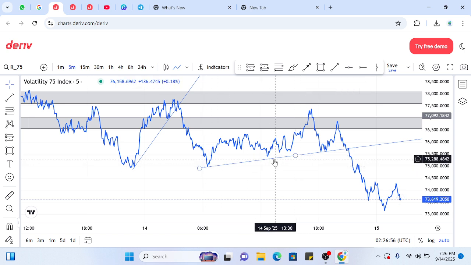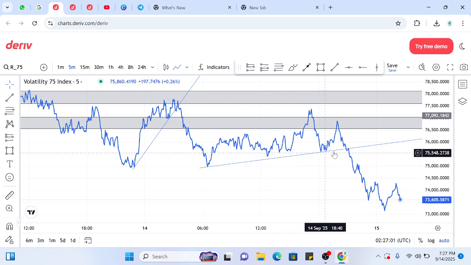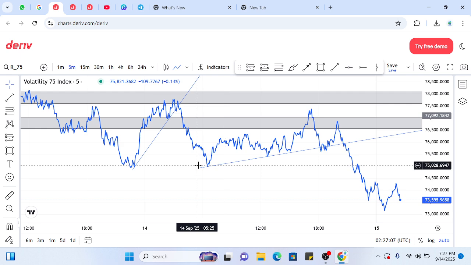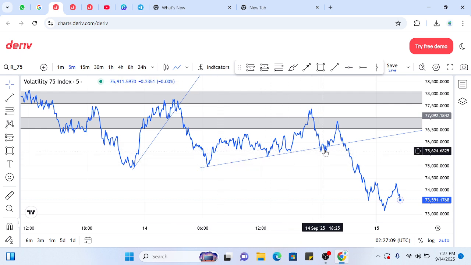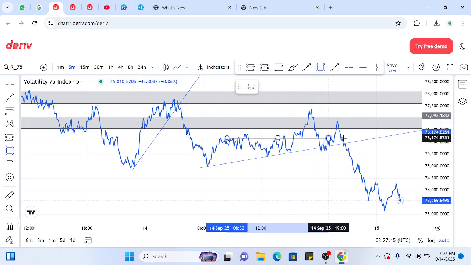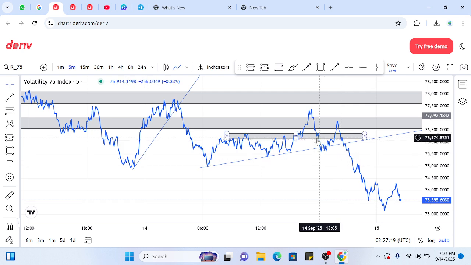So point A, point B, and point C. So this is a clean point. We would have taken an entry. Two things we would have done is, if you marked it like this, because maybe this zone has not been created, then one thing we easily do is you mark here, obviously, as a good resistance point.